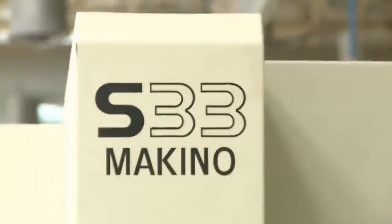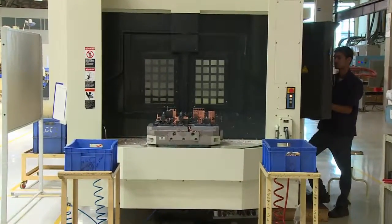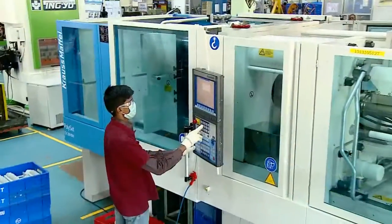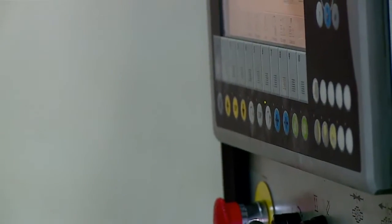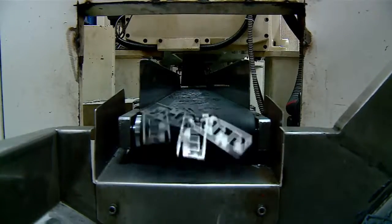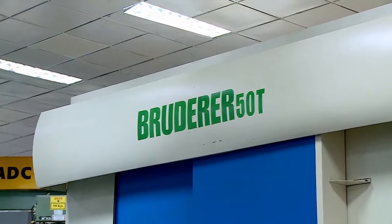The manufacturing shop is equipped with state-of-the-art machines like Makino Machine Center, Bruderer High-Speed Press, Imatec Grinding Machine, Cross-Mephi Moulding Machine, and BNR Coil Winding Machine. Makino carries out multiple operations at high speed with high precision. The high-speed press is a Swiss machine with working speed of 1,200 strokes per minute. The magnets required for contactors are manufactured in-house using L&T's own patented process.